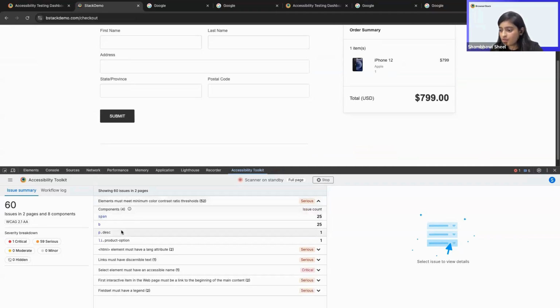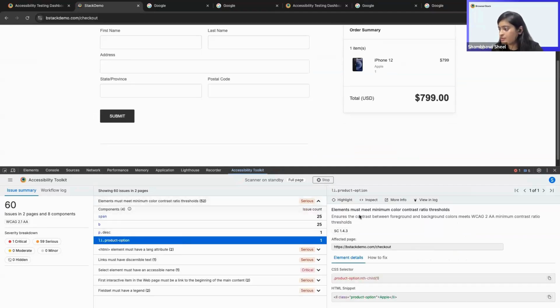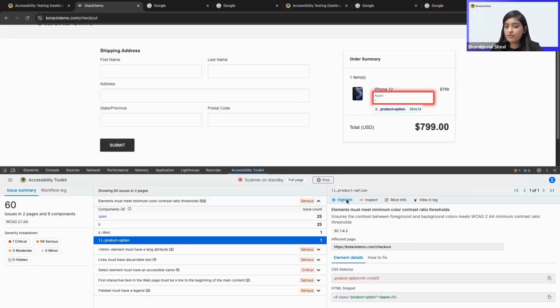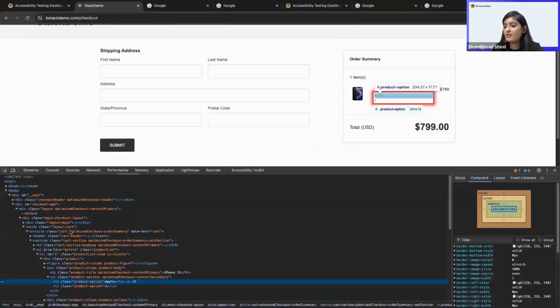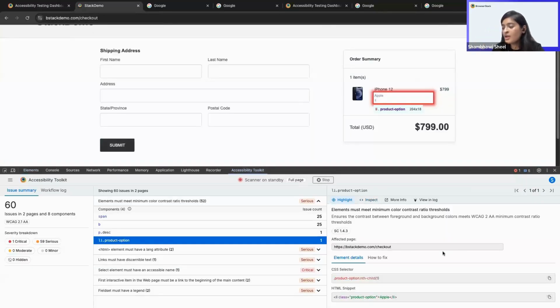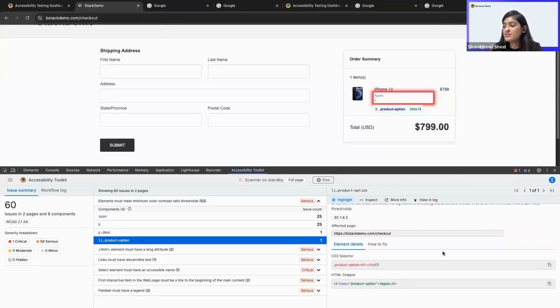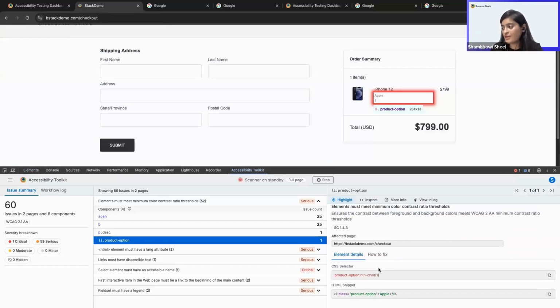So what I'll do is I'll go here and maybe I'll just open this one and I'll highlight this. So you can see that you can also highlight the particular element that was affected in this particular report, and it makes it easier for you to understand the issue where it happened and things like that. And you can also inspect to go ahead and look at exactly where this particular element is present in your code. Again, the structure of this report is similar to what we saw on the dashboard. You have all the things that were present on the dashboard as well.